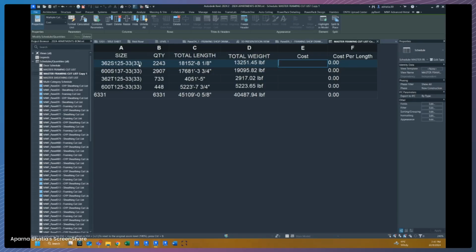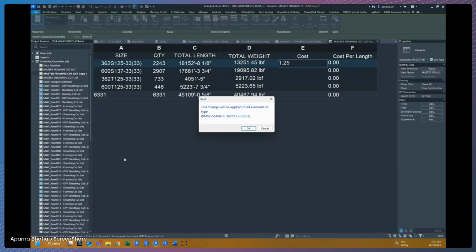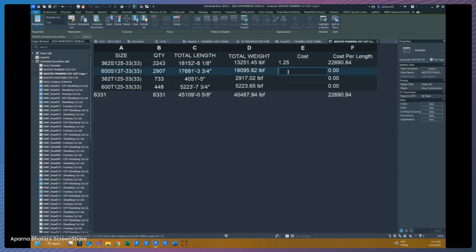Typically, since it's cost per length, and my length is in feet, I would say what's my cost per foot. I'm just making up numbers, actually. So I'm just going to say this is $1.25, and it'll apply to all. Fine, that's fine. Per foot, apparently I'm saying it's $1.25.